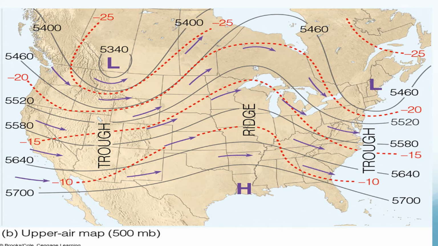The next figure is a simplified surface map that shows areas of high and low pressure, and the arrow in this map indicates the wind direction, the direction from which the wind is blowing. The large blue H indicates the center of high pressure, also called an anticyclone, and the large L represents the center of low pressure, also known as a depression or mid-latitude cyclonic storm. We call this a mid-latitude cyclonic storm because it forms in the middle latitudes, outside the tropic region.